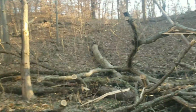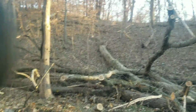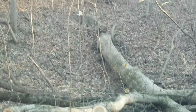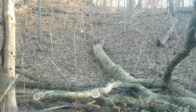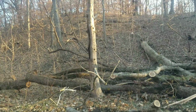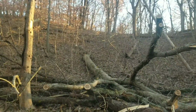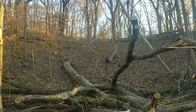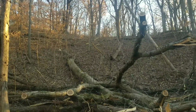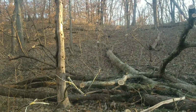But on the next trip here, we're going to get this chinkapin I cut. Like I said, you can see that thing. I bored it out, clipped the spurs, and that's a humdinger of a tree there, and she really jumped off the stump. Really jumped off the stump quite a ways. And I know we'll have some guys asking, well, why didn't you hinge cut it? I don't hinge cut a lot of trees, guys. I really don't. Every now and then I'll use a hinge, but for the most part, I like to bore them and clip spurs. That's how I like to cut them. That's how I like to do it.